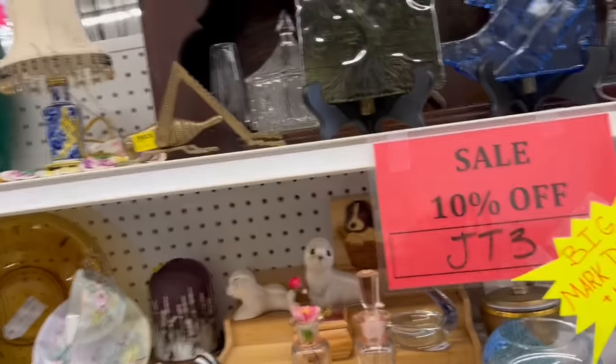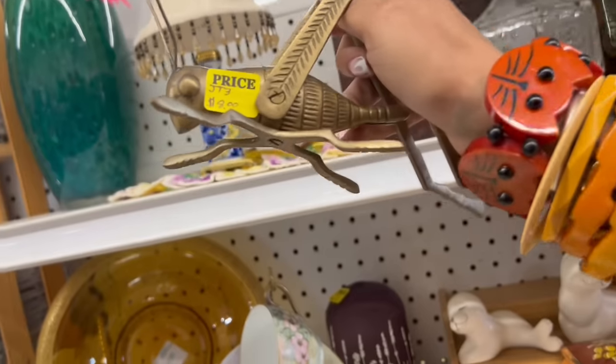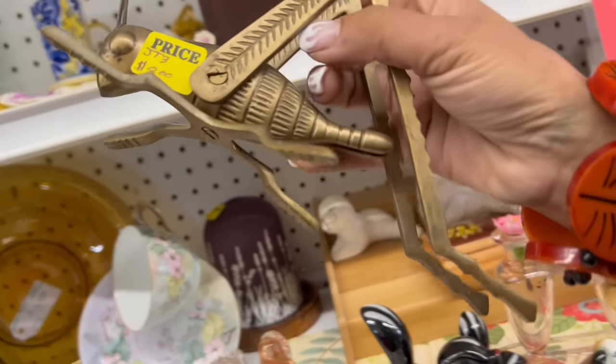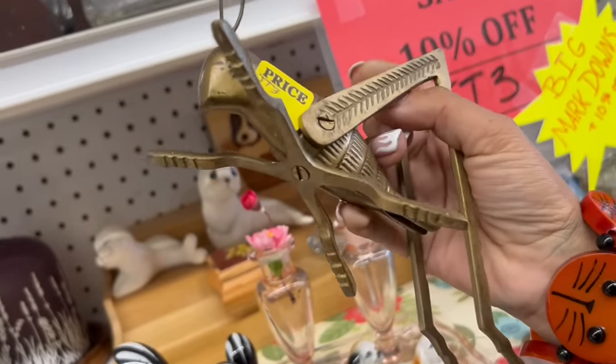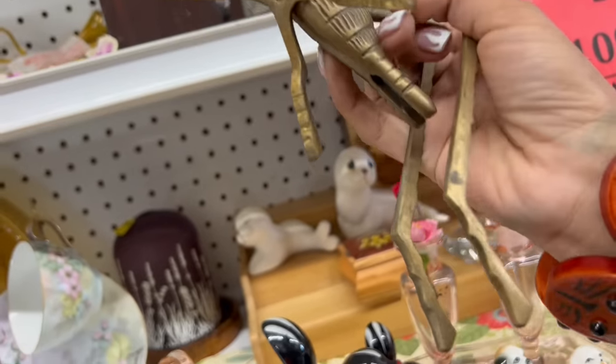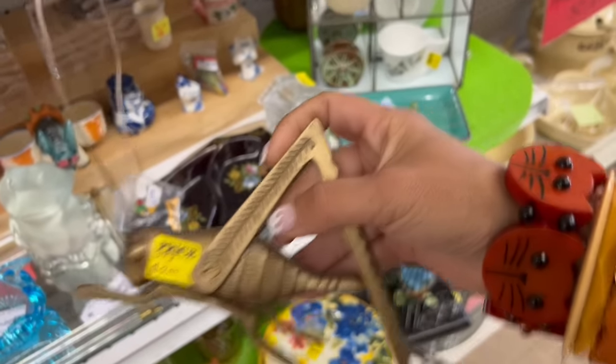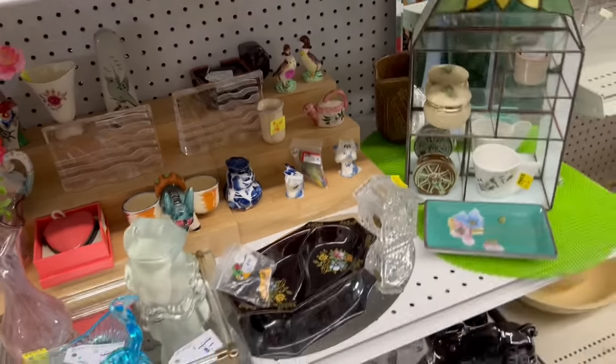A lot of things that are close. Oh my gosh, look at the brass cricket — how great is he? He's only $8.00. I kind of feel like for $8.00 and 10% off, we can't leave him there. It would poke through a lot of the packing materials, but still I think I'm going to go ahead and do that. He's fun — he needs a good home.